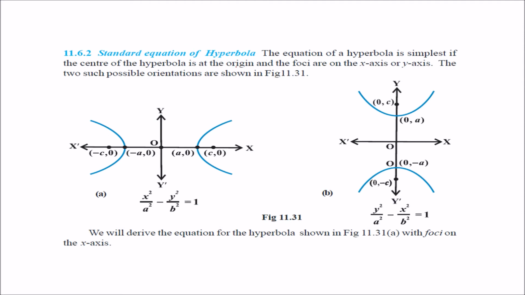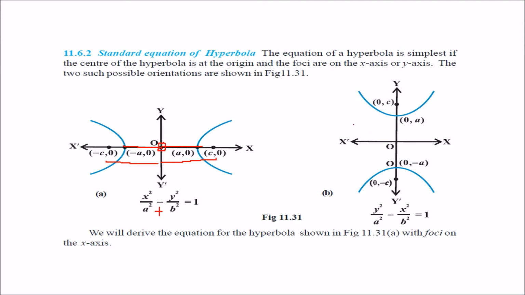We'll see the standard equation of the hyperbola. If I just substitute minus with plus, you will recall that this was the equation of our ellipse. Now the equation of the hyperbola has a negative sign: x square by a square minus y square by b square equals 1. The form totally depends on which axis is the transverse axis and which is the conjugate axis. Let us take the center as 0, 0. The vertices are at a and minus a on the x-axis, and the foci will be at c, 0 and minus c, 0.